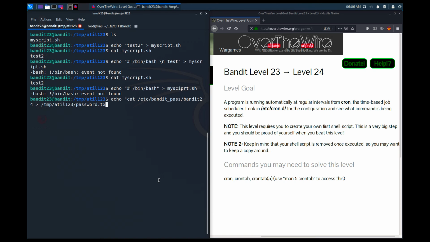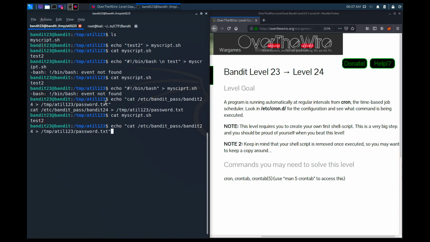So if we can actually see this, let me try to cat myscript.sh. Nope, it didn't actually run, but we haven't saved it into the myscript.sh, so we have to make sure that we save it into myscript.sh.